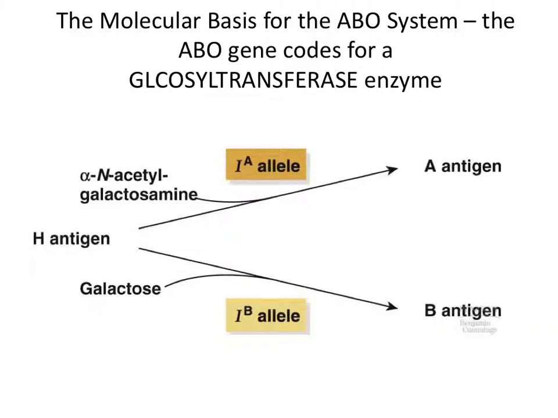The ABO gene product, or the I gene product, is an enzyme that is a glycosyl transferase. Transferase always means enzyme that moves something. Glyco tells us sugar. This is essentially an enzyme that can move sugar groups from one place to another. This particular enzyme can add sugar groups to pre-existing sugar structures in a glycoprotein antigen. Here, the pre-existing polysaccharide is called the H antigen. So this is kind of like the building block.